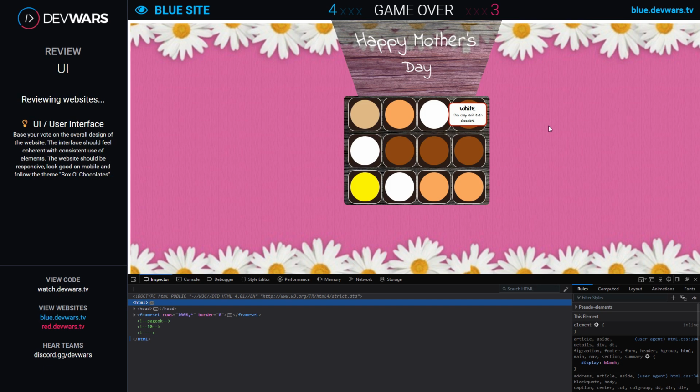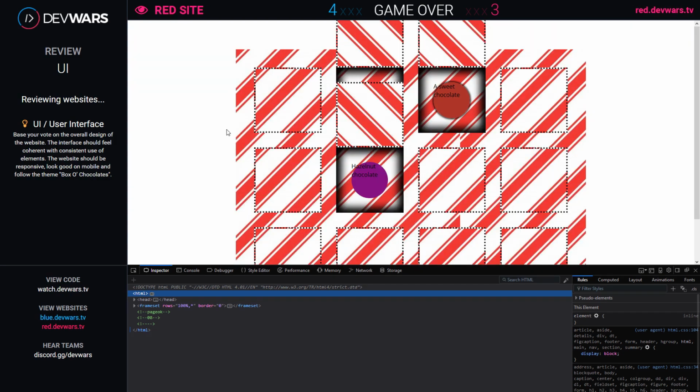So that is the blue team's design in a nutshell. Again, I can't test the blue team's site on mobile on the show. We're not set up to do that, so definitely consider that in your votes. We're gonna be voting here soon.